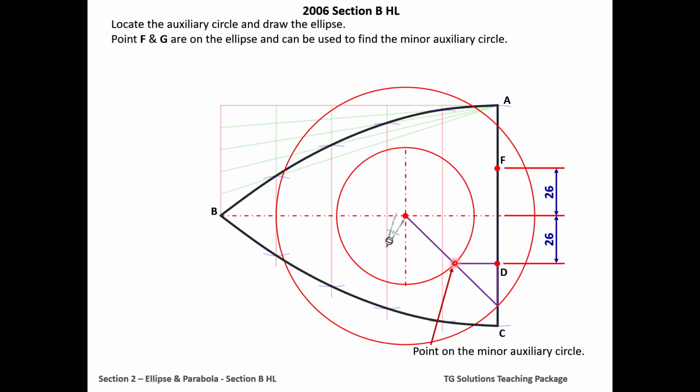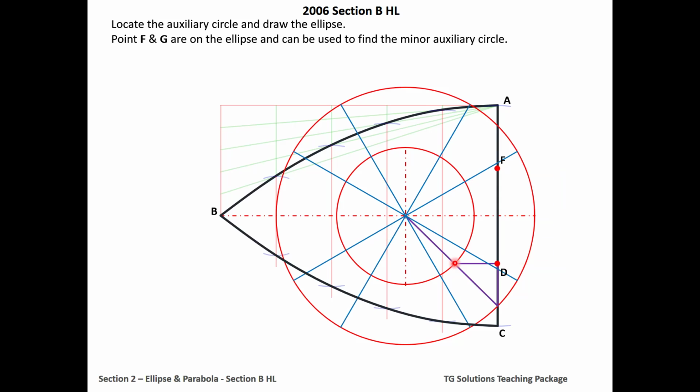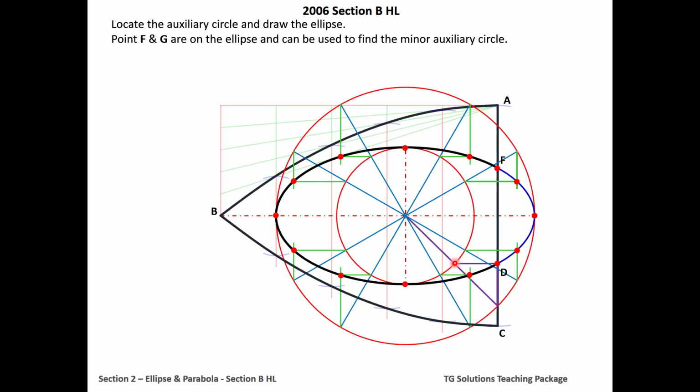From this point here, it's just like any ellipse question. Divide it up with your 30/60 set square. Where it hits the major circle, you go parallel to the minor. Where it hits the minor circle, you go parallel to the major. So we're going to do that. Draw in our curve. Perfect. Now, the second to last step in the process is to draw your ellipse in there, just like so. And again, keeping your lines really neat is going to help you in this question, because there is quite a lot of drawing in it.